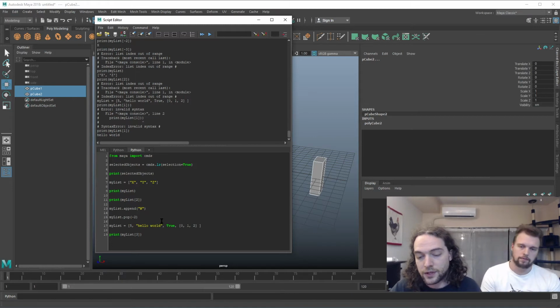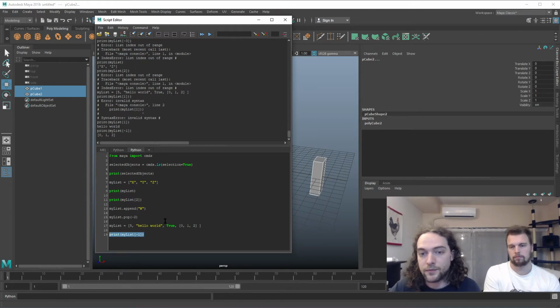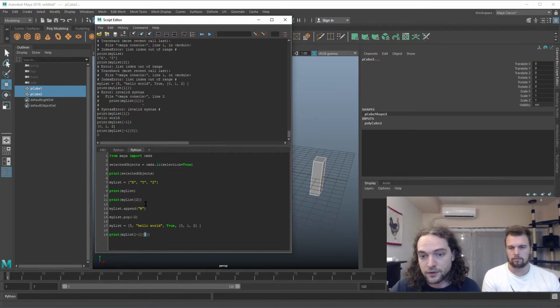And if I take 3 or -1, I will get that list again. So this is a list inside of a list. And these things all stack. So I use these square brackets to access my list. But what that gives me is this list. So I can use another pair of square brackets to access something inside of that list. So I get the 0th item, and that is going to be 0, like you can see.